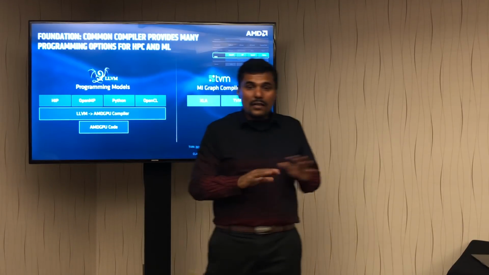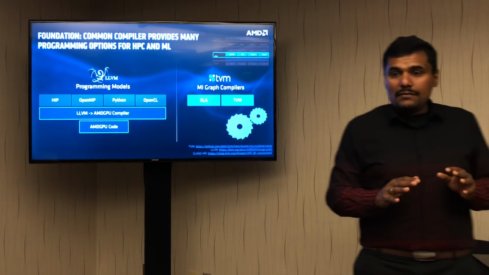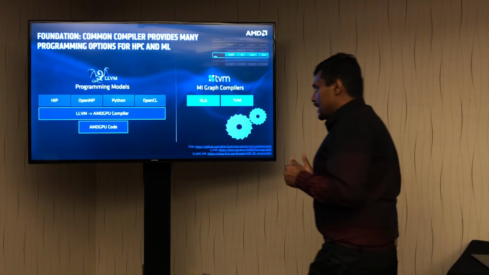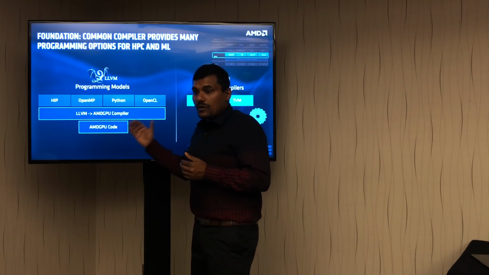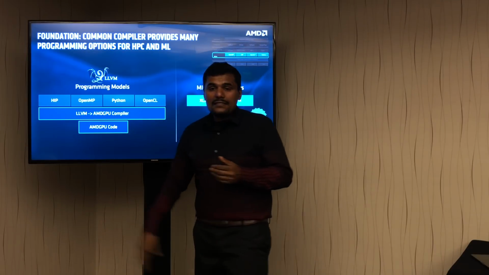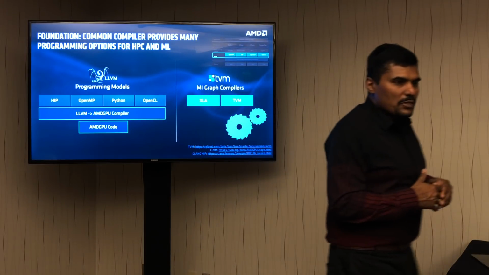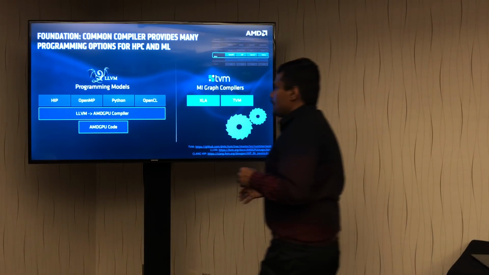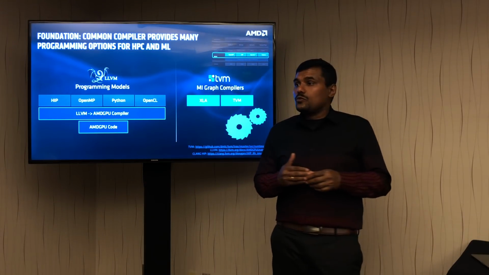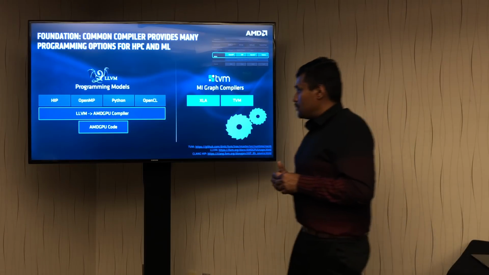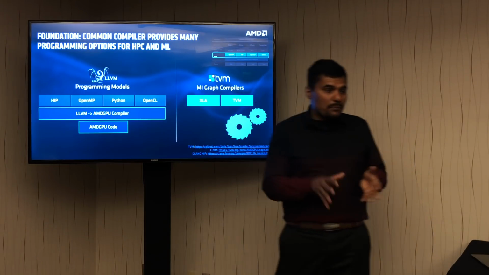Python, data scientists love it. Along with Anaconda, we are supporting the Numba compiler so that data scientists can easily use AMD primitives using the Python language. And we are OpenCL 2.0 compliant too.